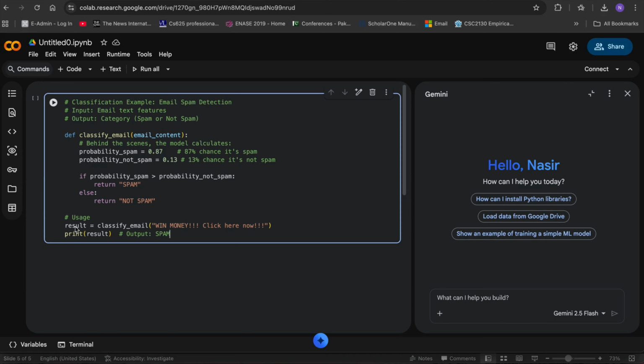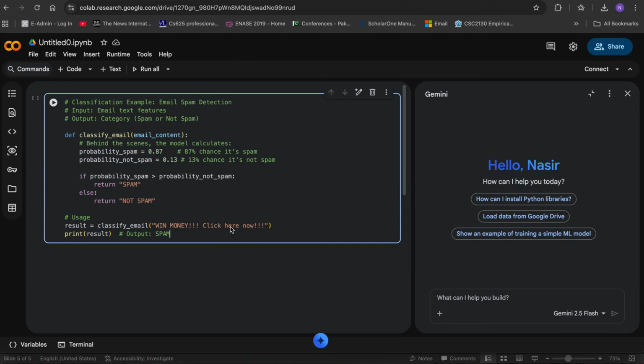Now you can see the result. So what will be the result? We will call the function classify email and provide the content "win money, click here now". We receive promotional emails that are either spam or not spam, but the contents here describe money, the word win is used, or click here now is used.